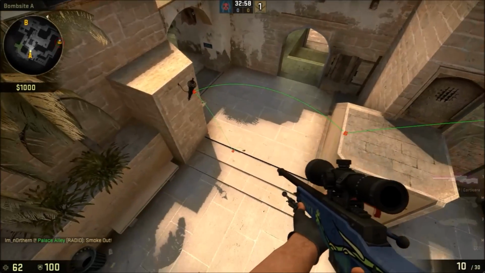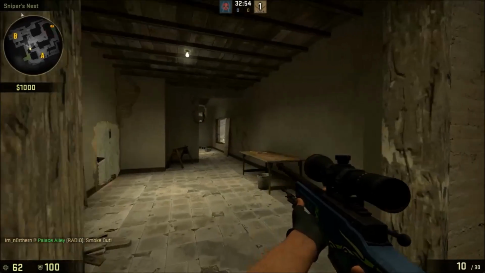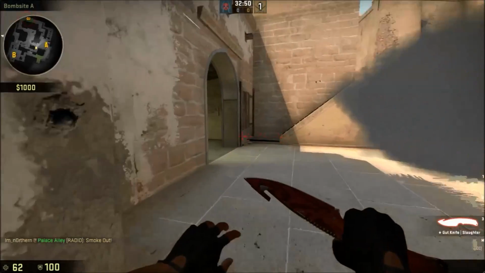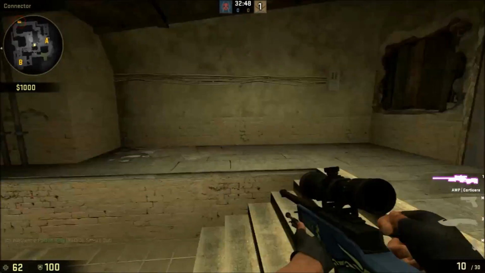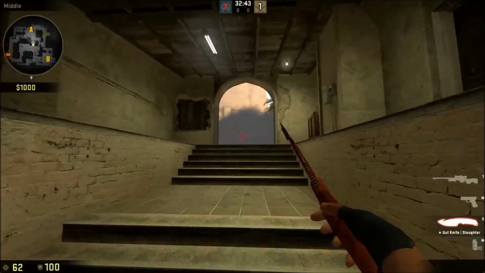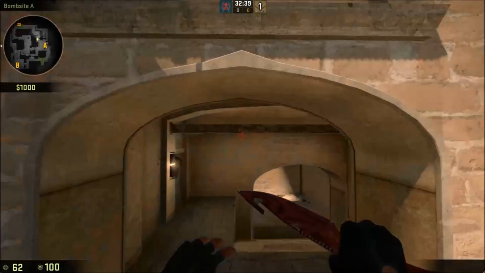And this should bounce off stairs, bounce off the wall, and block off 2 spots. You're going to block off the guy playing window coming to help back at A. And you're going to block off the guy playing mid or the guy playing cat at the back there. So it's a really good one as it blocks off 2 spaces at once. So I'll show you how to do it again.